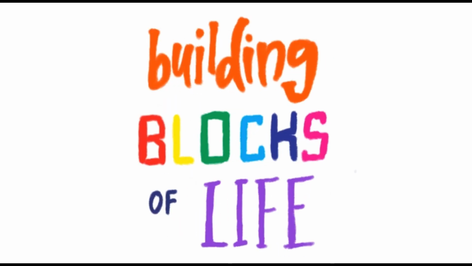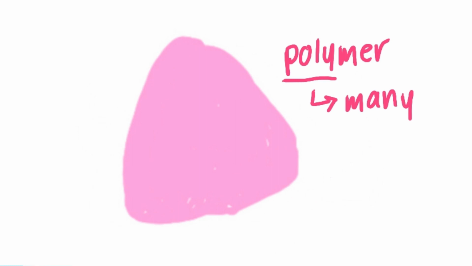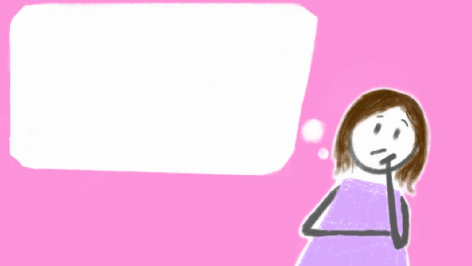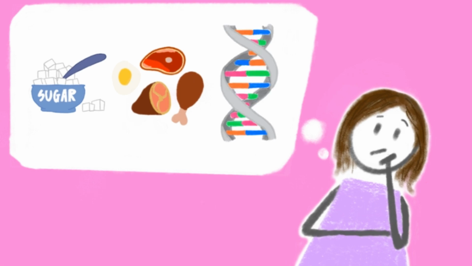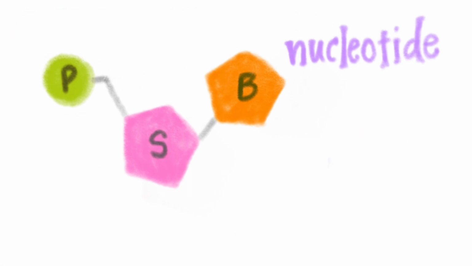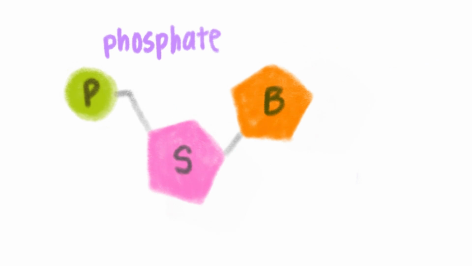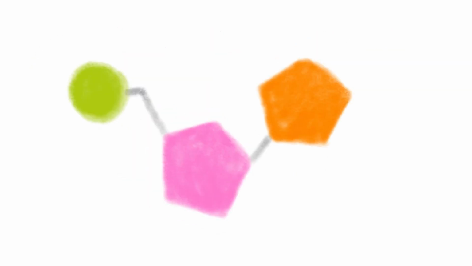All molecules that make up living things are made of a combination of monomers, or the building blocks of life. Just like Legos, you can join monomers to form polymers, poly meaning many. Examples of polymers are sugars, proteins, and, of course, DNA. DNA is made of monomers called nucleotides, which are made of the sugar deoxyribose, a phosphate, and a nitrogen base. Together, nucleotides join into strands of nucleic acids that we know of as DNA.